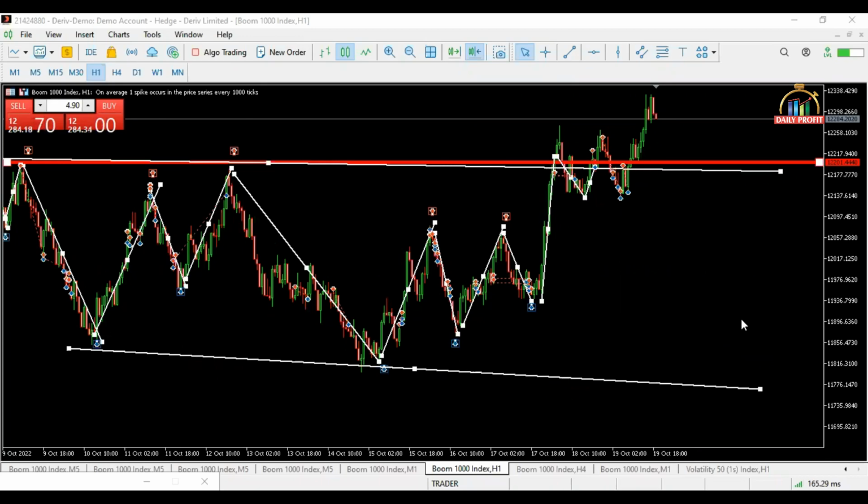After then we can begin to draw our support and resistance. We see that the market respects a particular zone, in the sense that when it gets to that zone, it falls back to the ground, and when it gets to that zone again on the ground, it goes up to the upper part. So there's like an imaginary line or zone that the market is respecting. The line at the top is called the resistance, while the lower part is called the support.